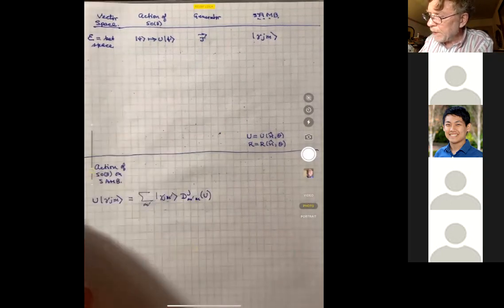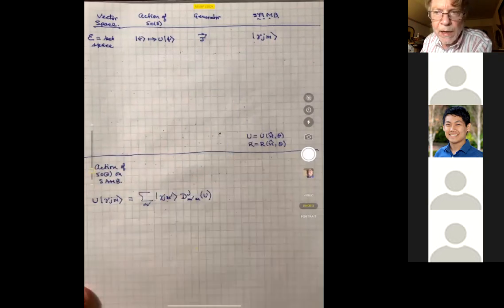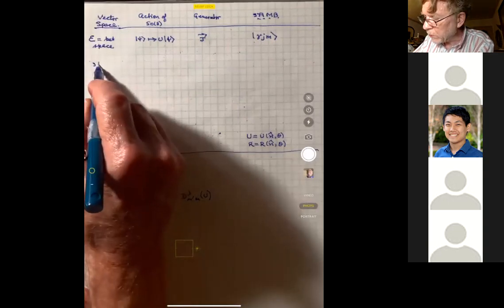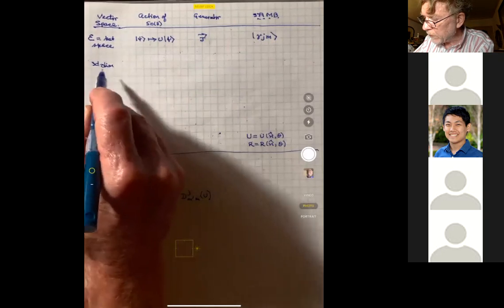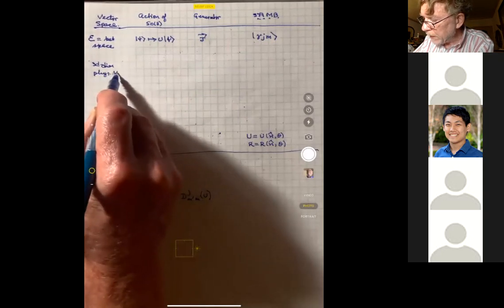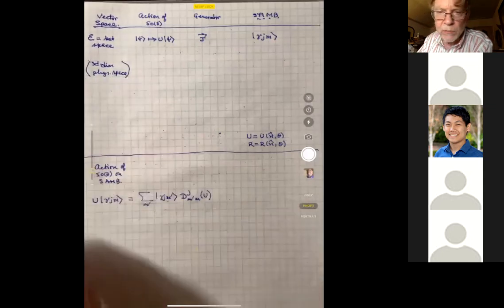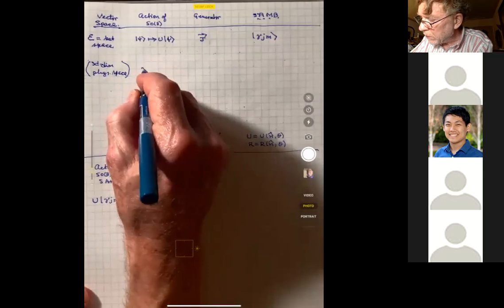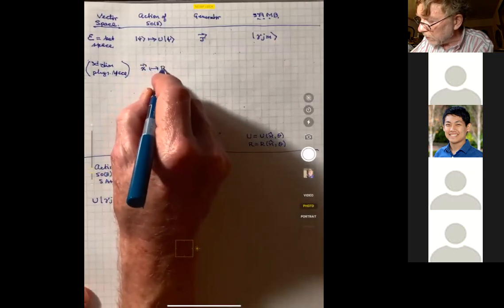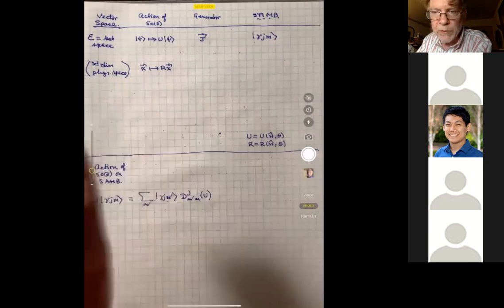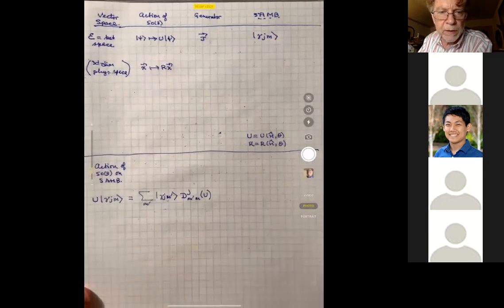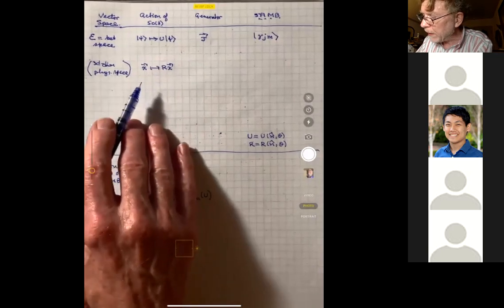Now, the same mathematical analysis can be applied whenever rotations act on any vector space. It doesn't have to be a space of ket vectors. A nice example is ordinary three-dimensional physical space. Rotations act, this group SO3 acts in ordinary three-dimensional space just by these rotation matrices we're talking about. So a vector X gets mapped into R times X. These rotation matrices are orthogonal and therefore unitary. So it's unitary operators on ordinary three-dimensional space.